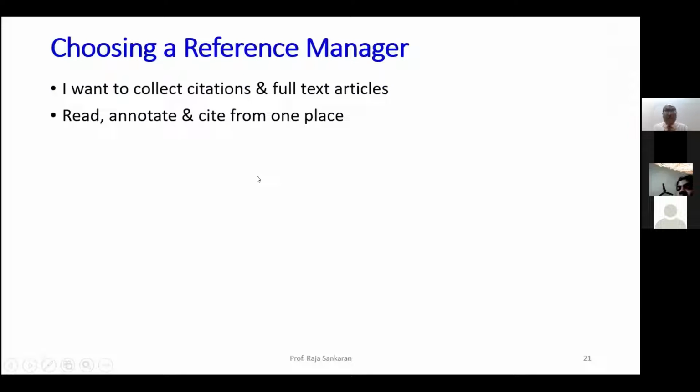Then comes the question: why do we need to choose a reference manager? It's so that you can collect the citations as well as the full text articles. Now, what does it mean? Whenever you want to cite in your research paper, thesis or manuscript, you can collect all this information in one place. You can also have the full text articles.